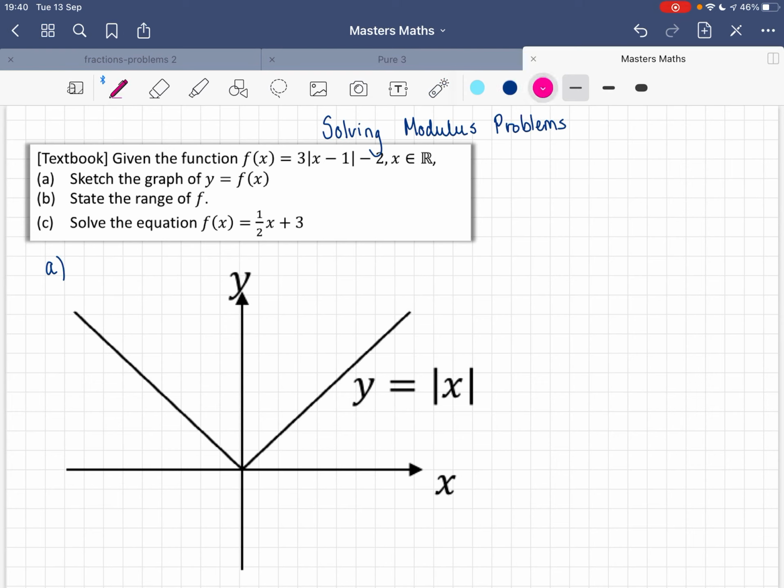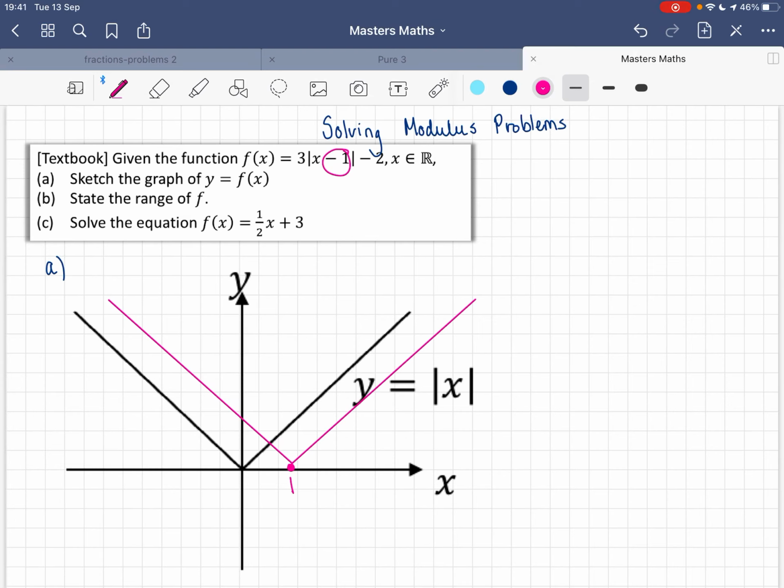So doing the first part, just this minus 1, I'm going to try and use different colours. I guess it's a turning point, I don't know if you call it a turning point on a modulus graph, but hopefully you know what I mean. So it now meets the axis at 1. It would still look exactly the same, symmetrical around 1. Mine doesn't really look very symmetrical, but it is just a sketch. We know where it hits the x-axis, so we've got a root there at 1.